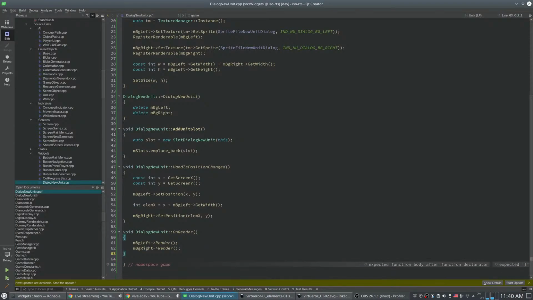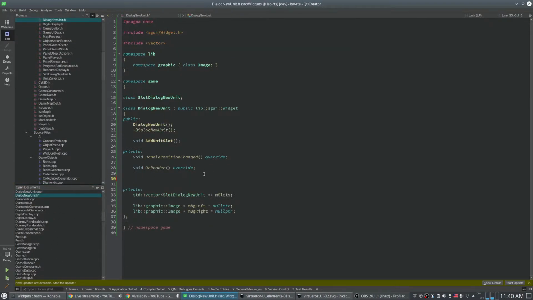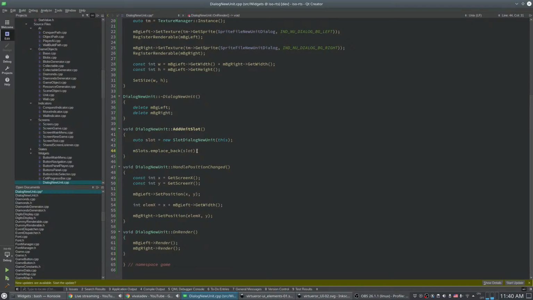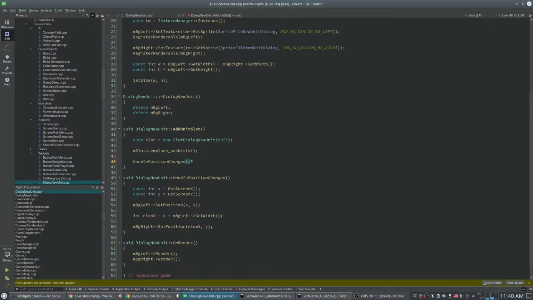Actually, I can spare this function. I can call handle position change directly. And then I'm going to change this code here.